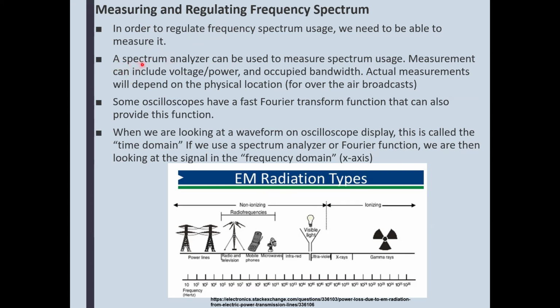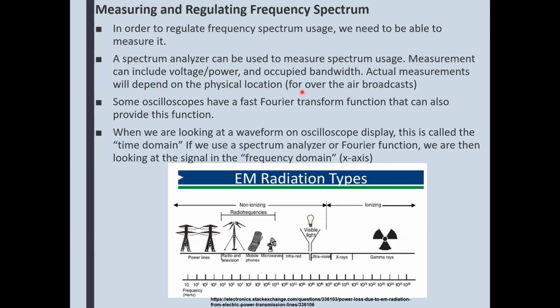All right. Spectrum analyzer. Here's a device called a spectrum analyzer, which is some form of FFT, but it has more features related to measuring certain things in a more convenient way. A spectrum analyzer can be used to measure spectrum usage. Usage measurements can include voltage, power, and the occupied bandwidth. Actual measurements will depend on the physical location for over-the-air broadcast.